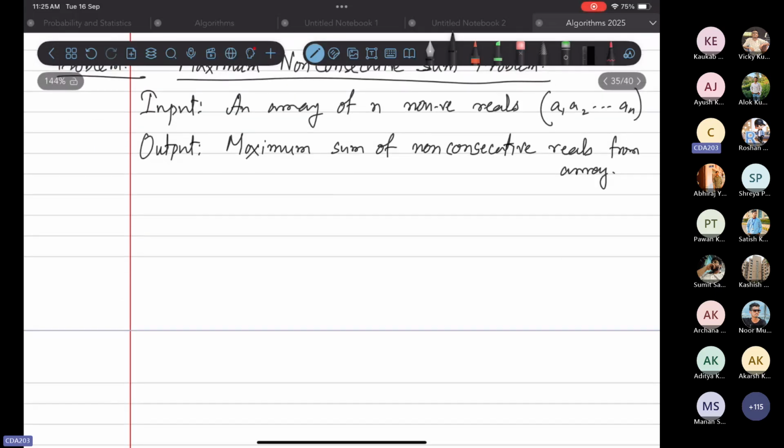So what do I mean by non-consecutive reals? Non-consecutive reals means they should not appear consecutively in that array. Consecutively means next to each other.